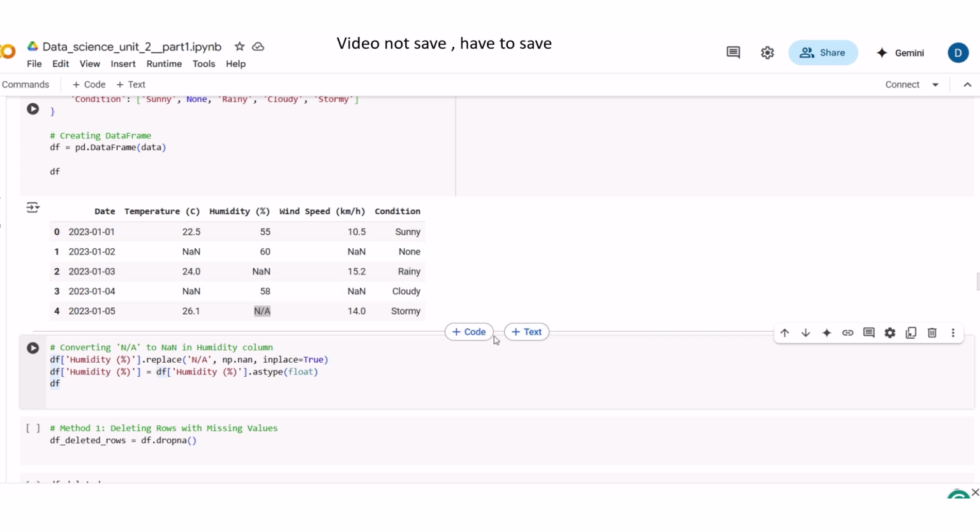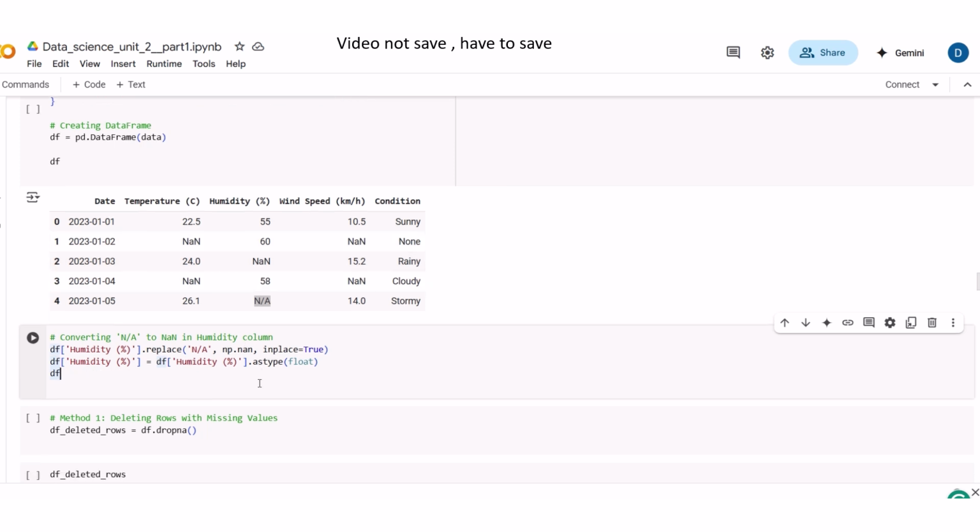For this there is a function, dropna. Using dropna, you can delete the NaN values. If you don't give any argument within dropna, the row wise elimination will happen.